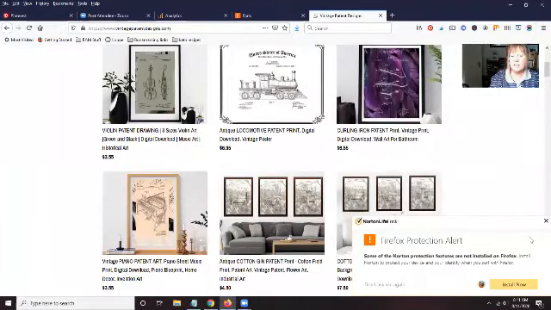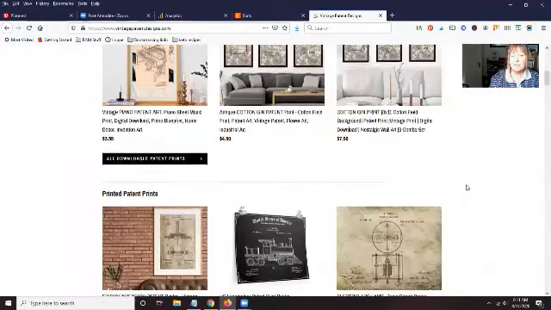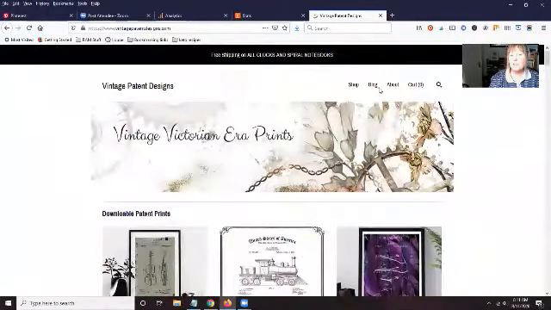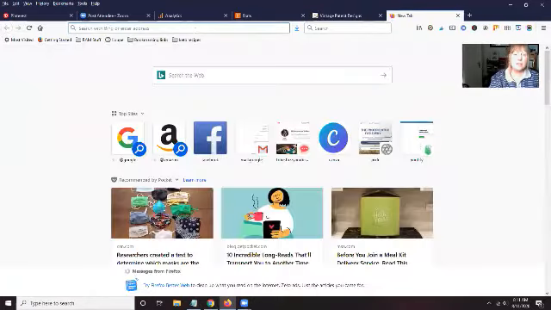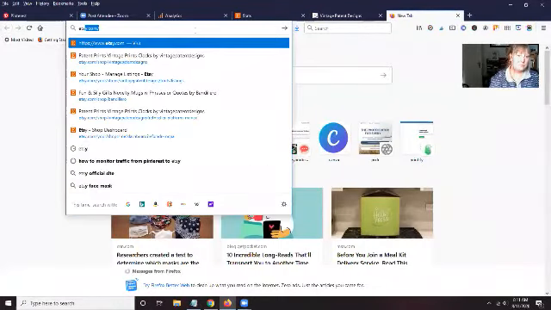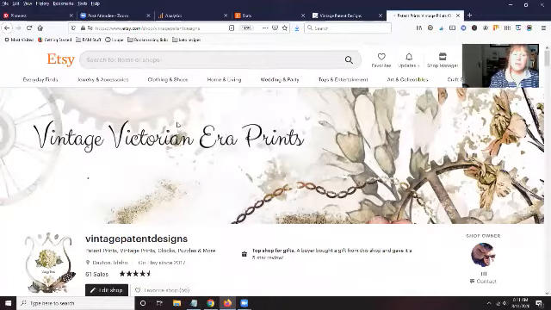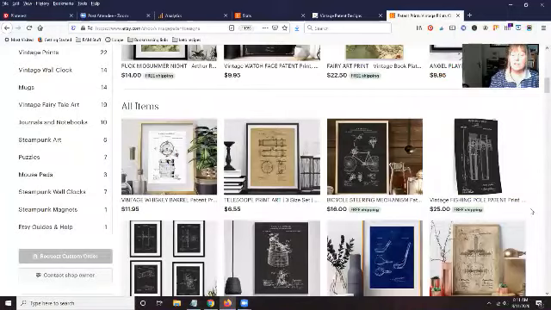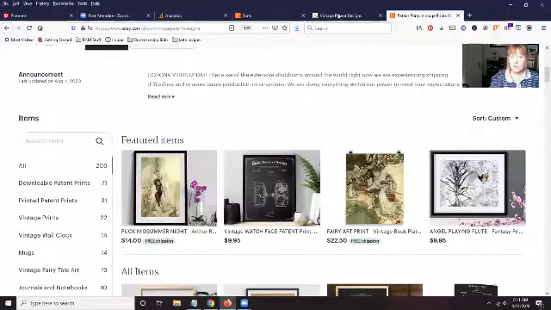You see, it's just Etsy, but it's considered different. It also has a blog that can be attached to it, which helps a little bit because you'll see some of these pins go to actual blog posts that I've made. And then this is my Etsy shop. See, got Etsy right there. Okay, so now we understand what we're talking about.